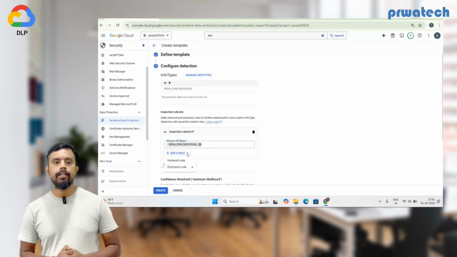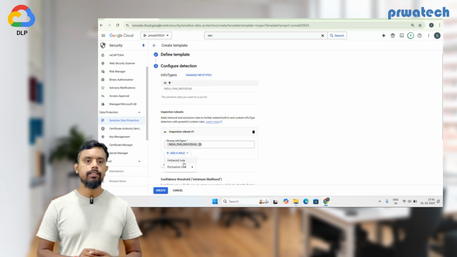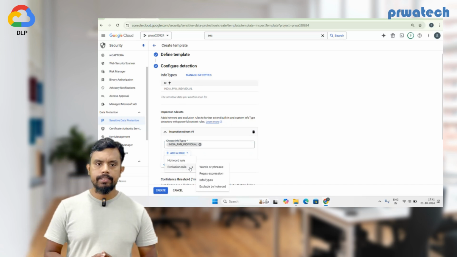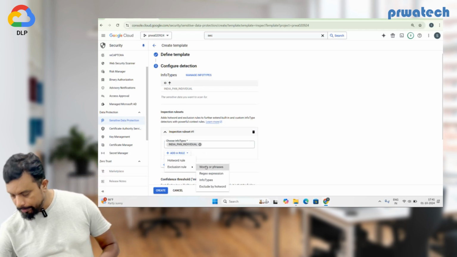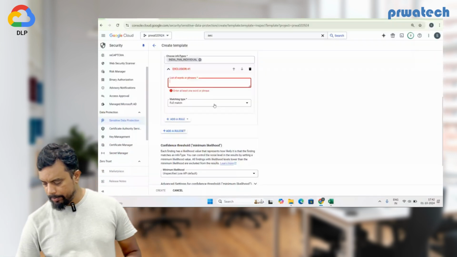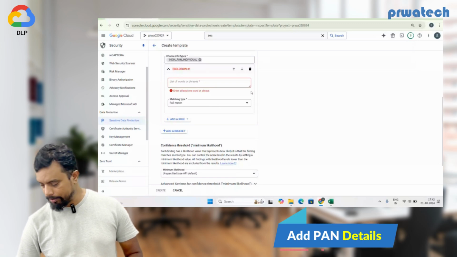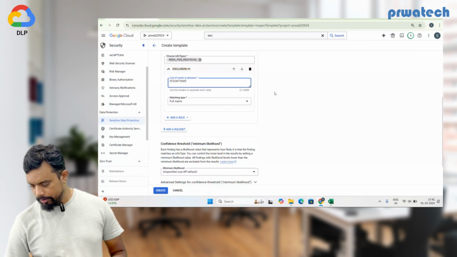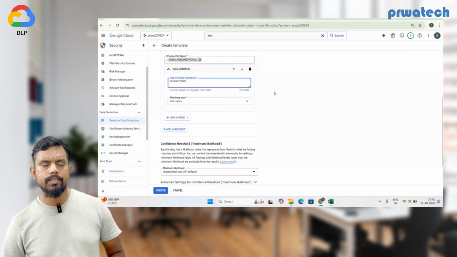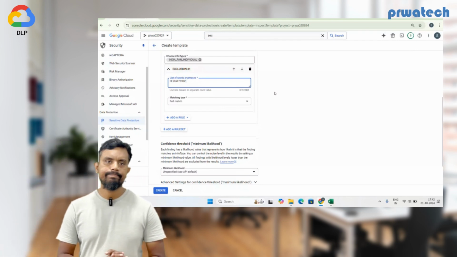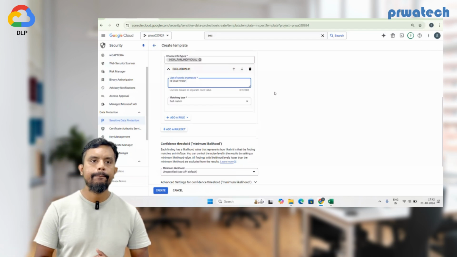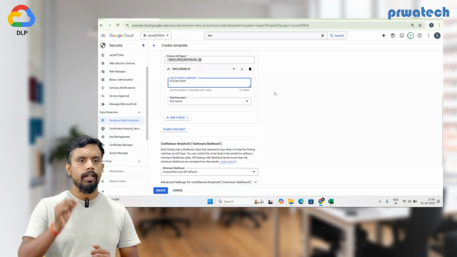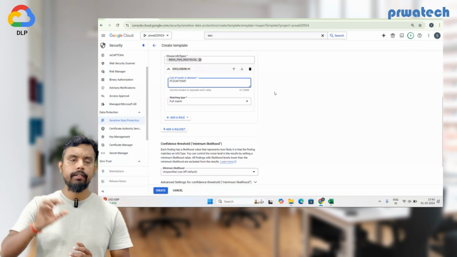In this you can go to the exclusion rule, and you select words or phrase. I will paste one sample PAN card detail there. So this is a sample PAN card detail, and this sample PAN card number I want to match with my criteria.